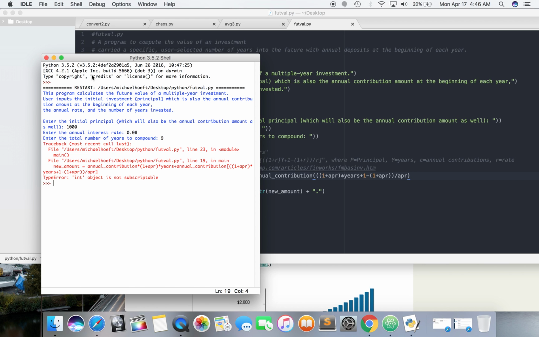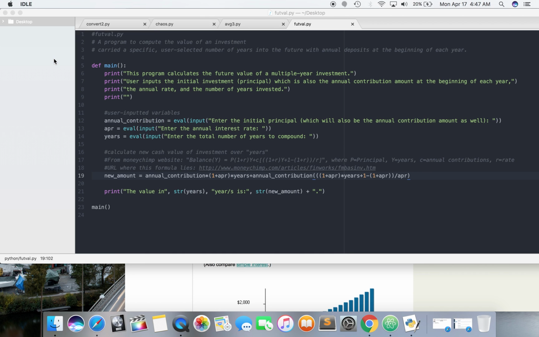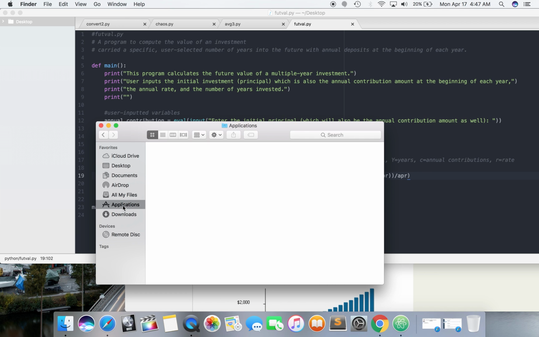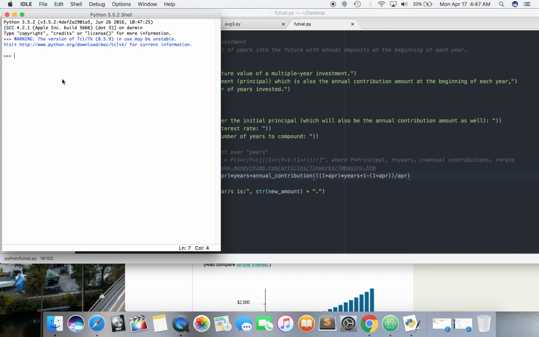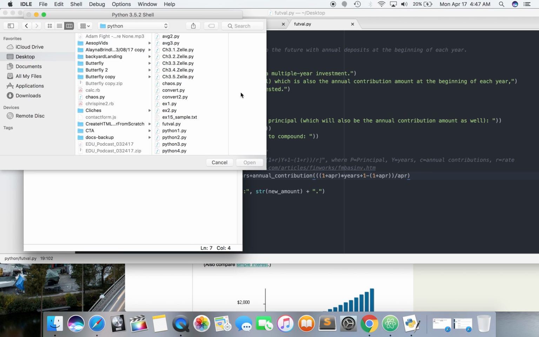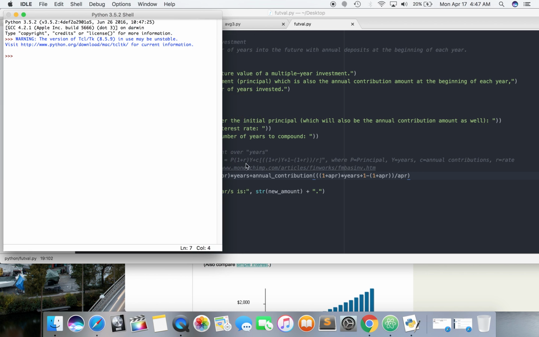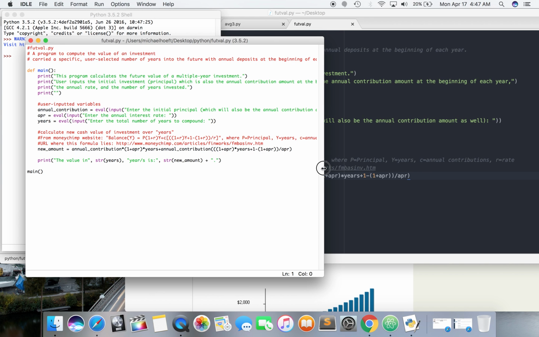So then let me go here. I'm gonna X out of this. I'm gonna close this, but keep IDLE open. Oh, I guess it closed. I was trying to close that specific window without closing the program, but it's all right. Okay. So now we're gonna open future value. All right. So let's see how it looks. See what I changed. Yep, I changed it because it doesn't have the bracket anymore. I think that could be it.